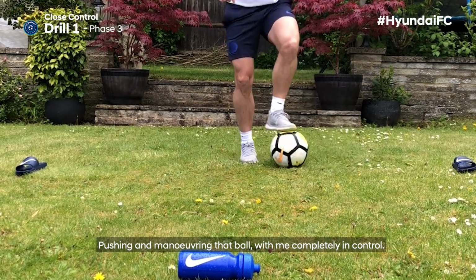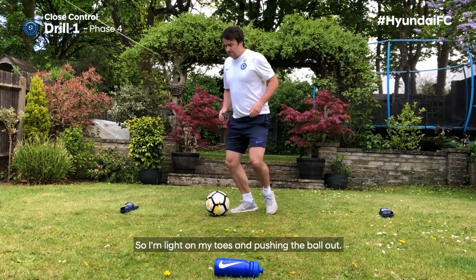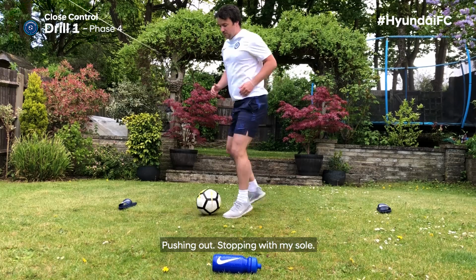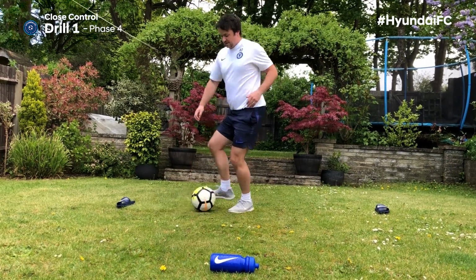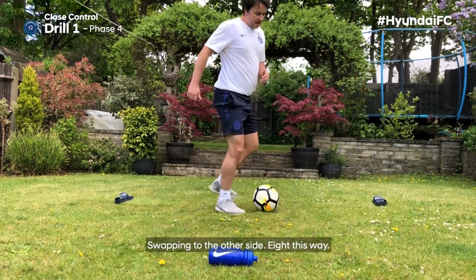control. For the next one, I'm going inside and then sole of my foot in a pushing motion. So I'm light on my toes, I'm pushing the ball out, stopping with my sole, bringing back in. Pushing out, stopping with my sole. Inside sole, inside sole, inside sole. Swapping to the other side, eight this way.